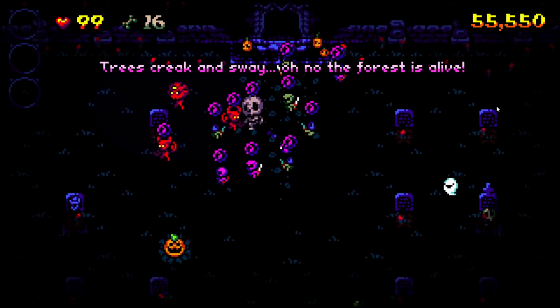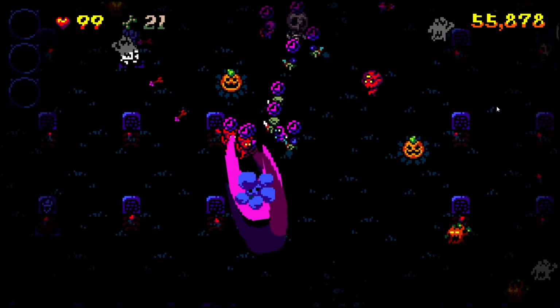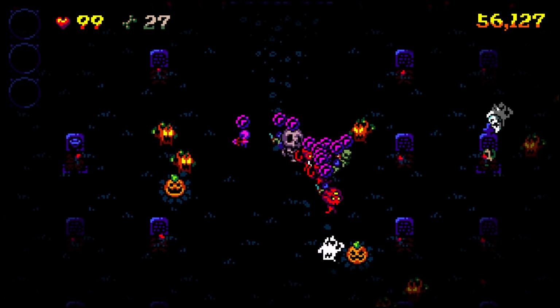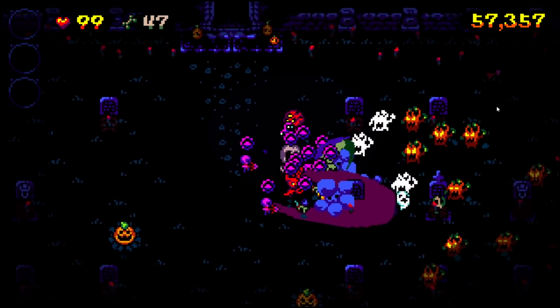Trees crack and sway. Oh no, the forest is alive. And here are the forest enemies, which give us golden bones. Golden bones, as far as I know, give you more XP. So these are enemies that give you pretty much more XP than the normal game gives you.